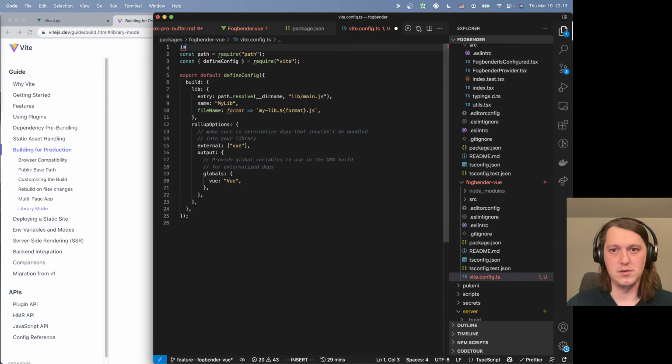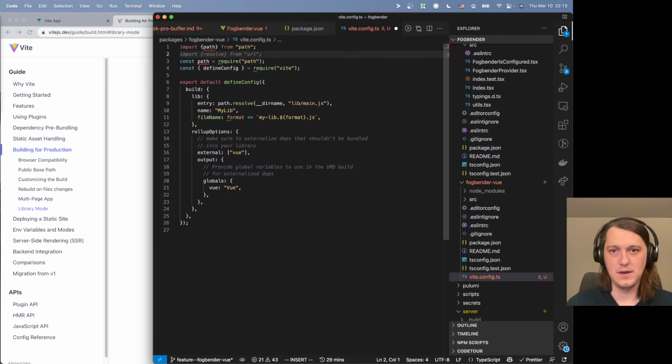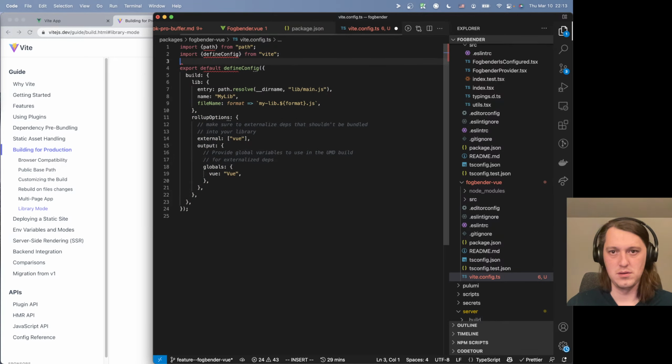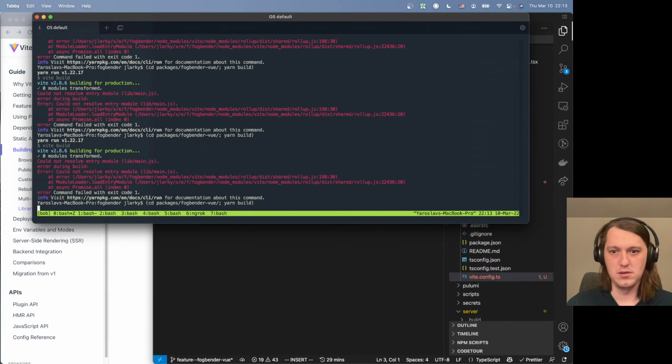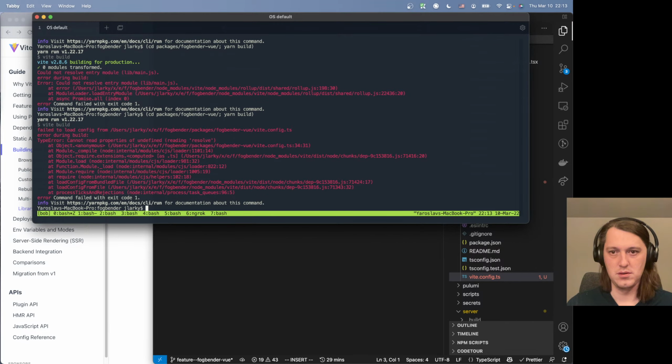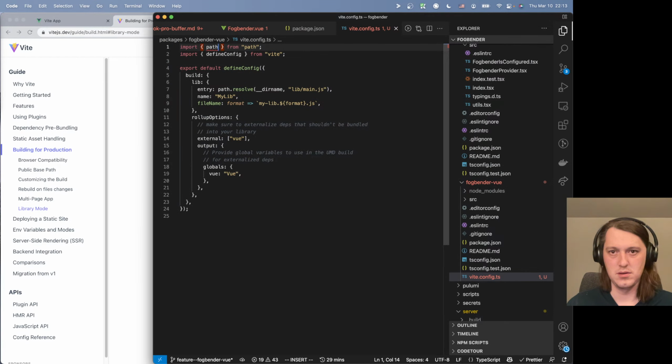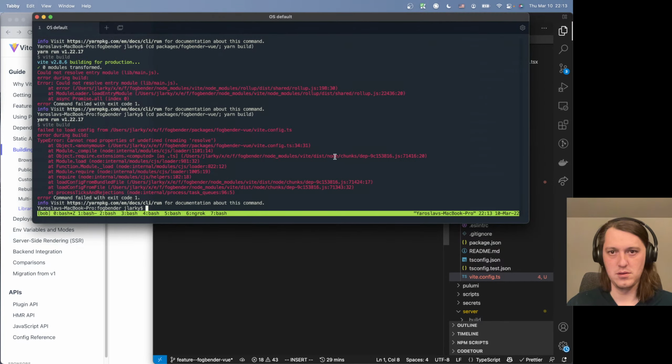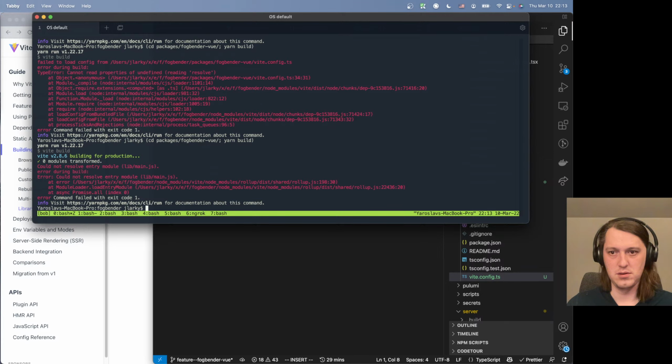So this could be import path from path, and import, okay.